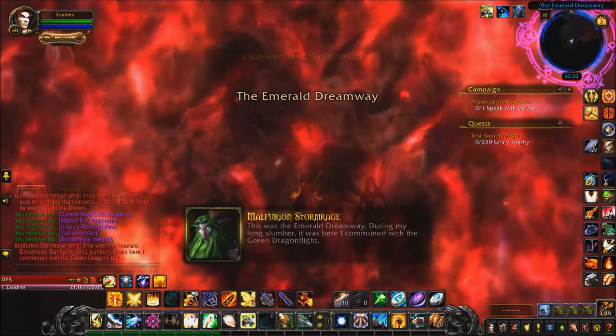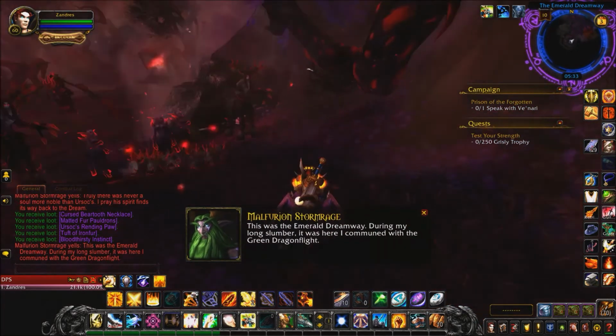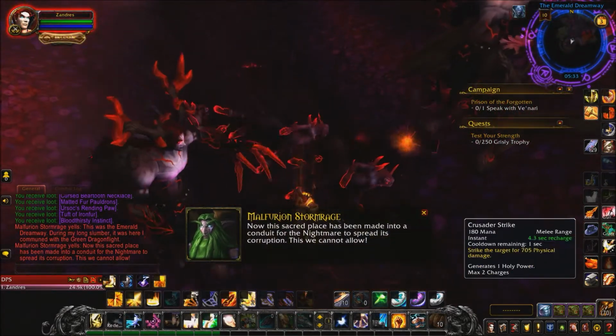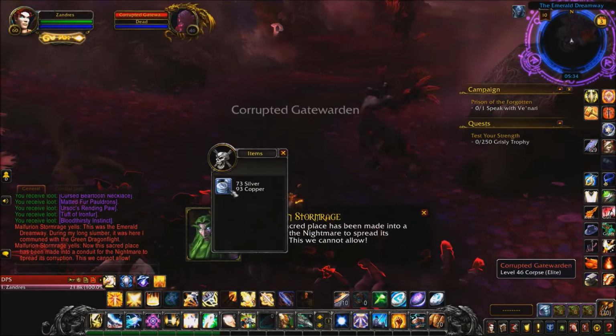This was the Emerald Dreamway. During my long slumber, it was here I communed with the green dragonflight. Now, this sacred place has been made into a conduit for the nightmare to spread its corruption. This we cannot allow.